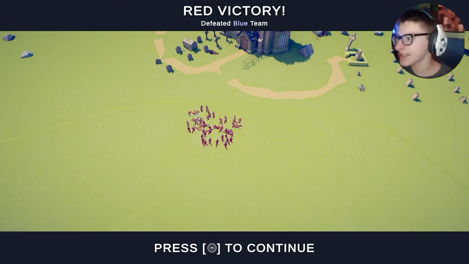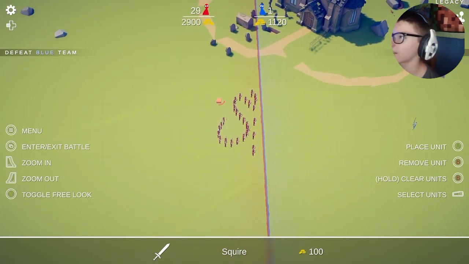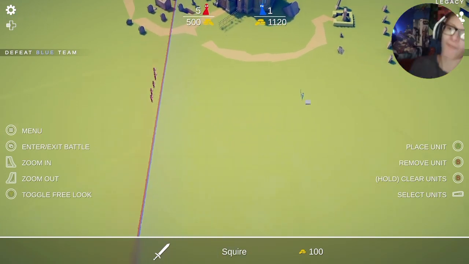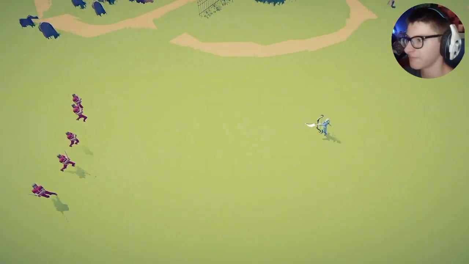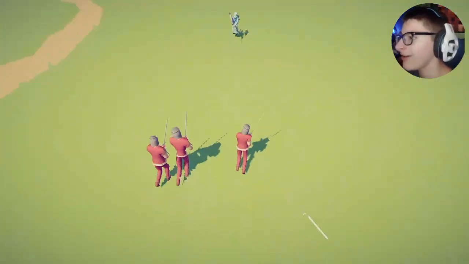Okay, I'm back. I see that they already defeated him. So, 50 squires can easily defeat one Thunderbolt Squire, but he's still insanely powerful. You would think they would take that many. But the Thunderbolt Archer, his cost may be low, but he's strong.